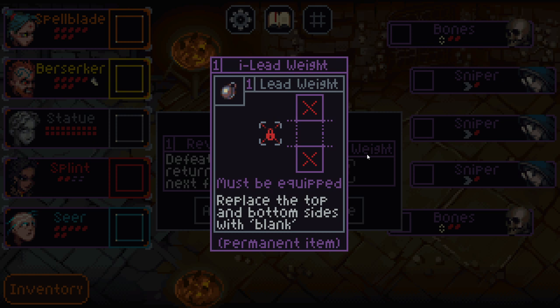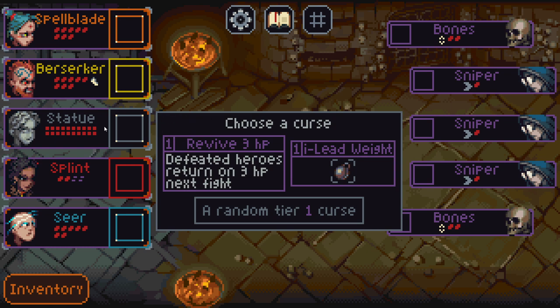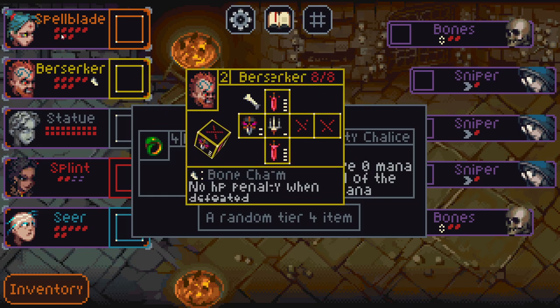Lead weight. Must be equipped. Replace the top and bottom sides with blank. Lol. If you have zero mana at the end of turn, plus one mana. I kind of like that for me. But Hissing Ring is really good.